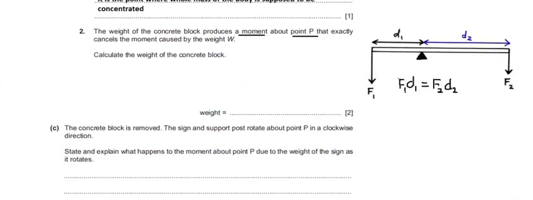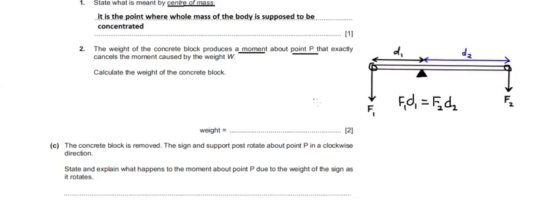The principle of moments is F1 d1 is equal to F2 d2. Here this is a pivot, and this is a rod. The distance of this extreme point of the rod from the pivot is d1, and at this point force F1 is acting. On the other extreme, force F2 is acting, and the distance of that point from the pivot is d2. So F1 into d1 should be equal to F2 into d2, so that the rod will be in a balanced situation, and we can say these two moments F1 d1 and F2 d2 are cancelling each other. So this is called the equilibrium position.